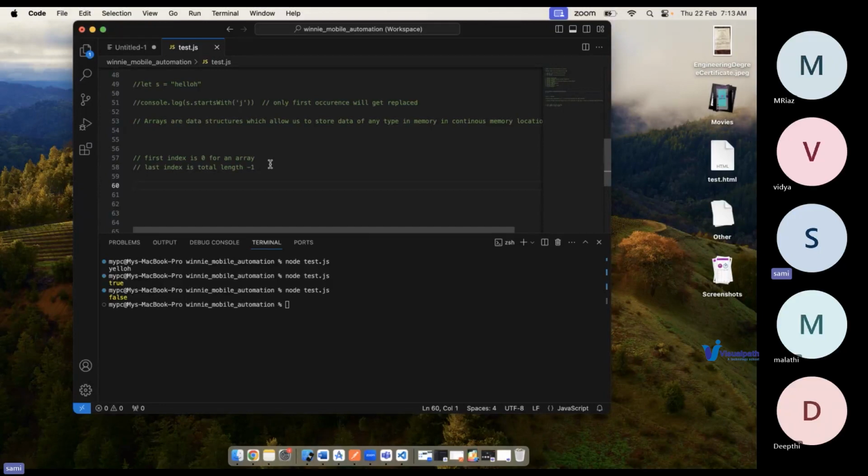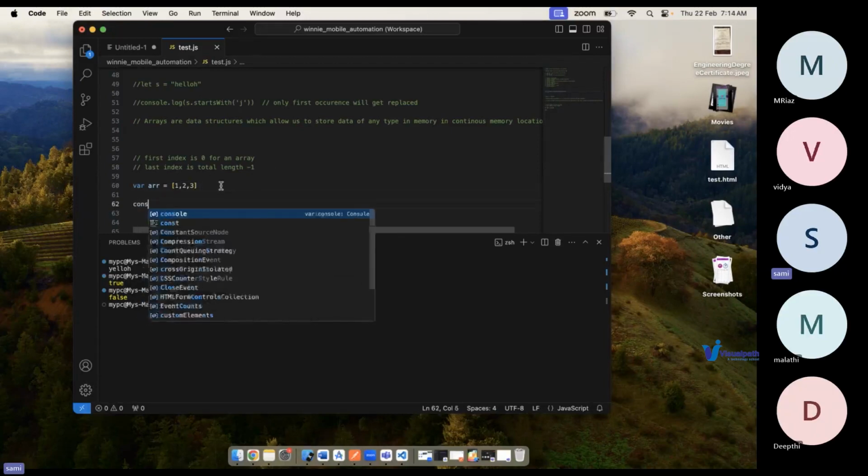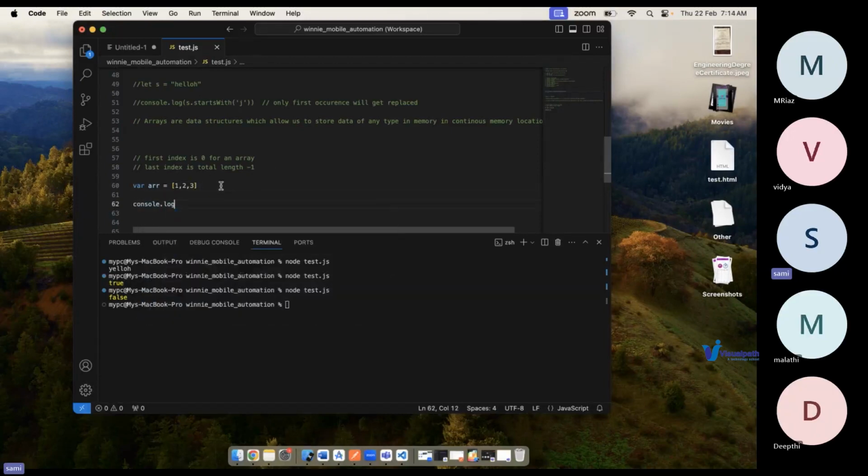In JavaScript, we can define an array simply like var array equal to 1, comma 2, comma 3. If I log it, let's see what it prints. So this array is of type number. If you hover over it, it's of type number.